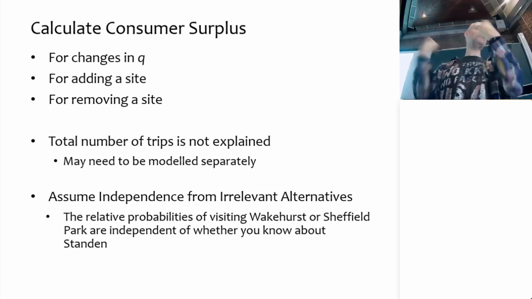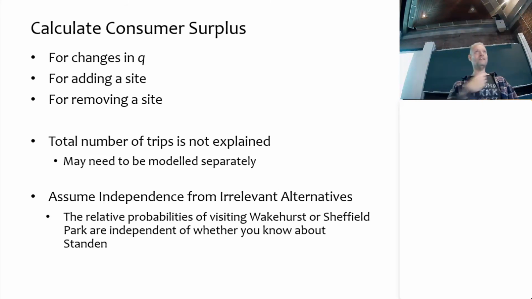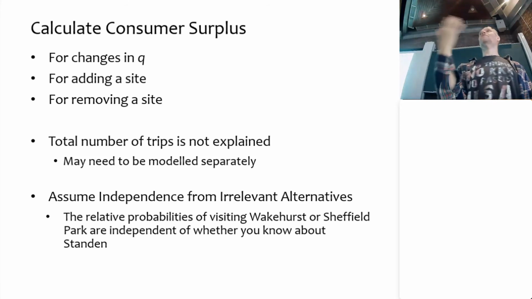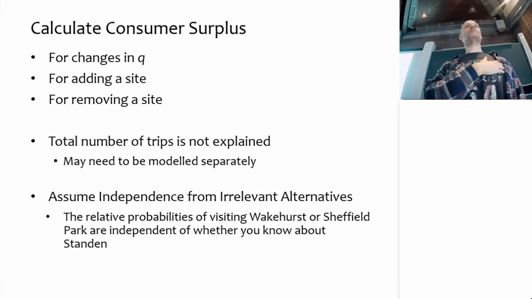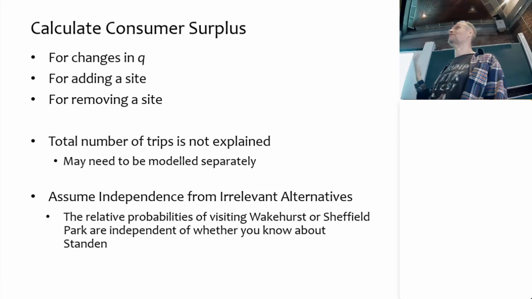You can stick in there, and then you can play around with your quality and say, well, what if there was a nice pavilion in Stanmer Park? Would it attract more people? Or a bandstand, would it attract more people, or would that deter people? And therefore, would it be a good idea to build this thing, right?